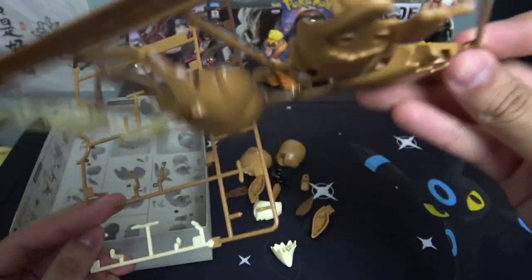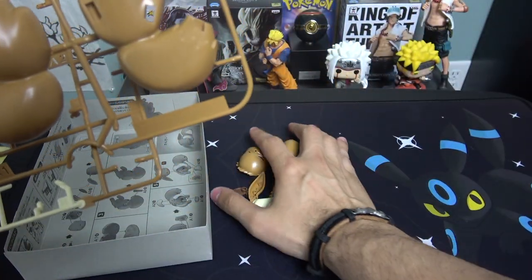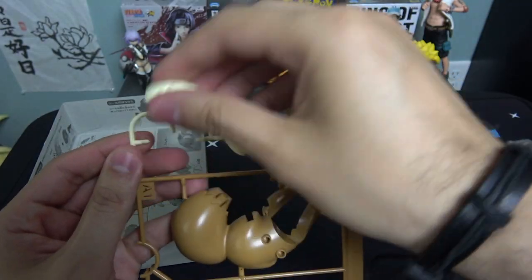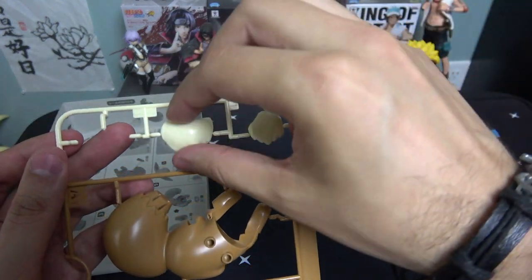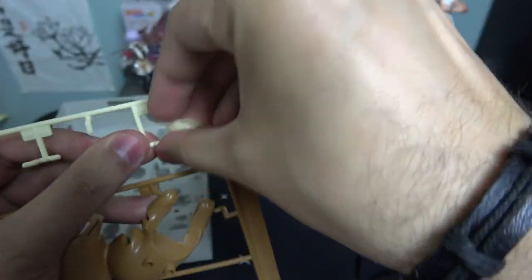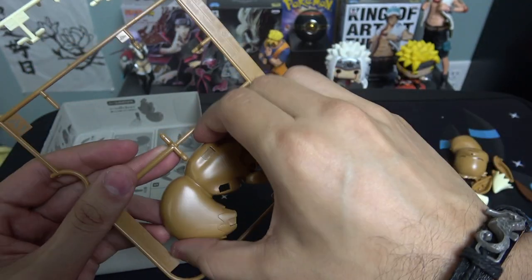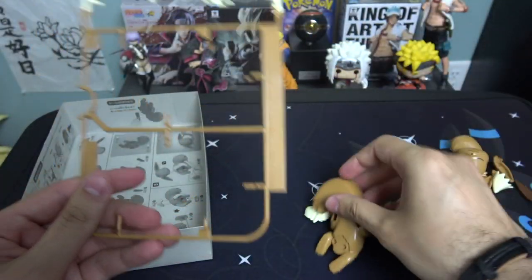I made a slight mistake — this is A2. I think I should have started with A1, which is right here, so I'm gonna set A2 pieces to the side and start with A1. Don't worry — while I'm doing this it feels like you're gonna snap the pieces, but these pieces are pretty durable. You're not gonna break anything. I'm being kind of rough with it and you can see everything's coming out okay, nothing has broken.